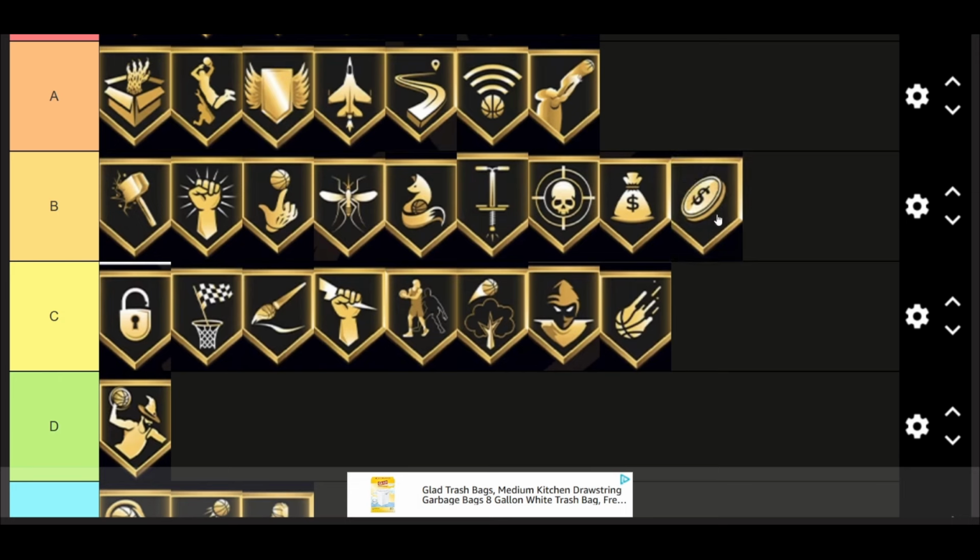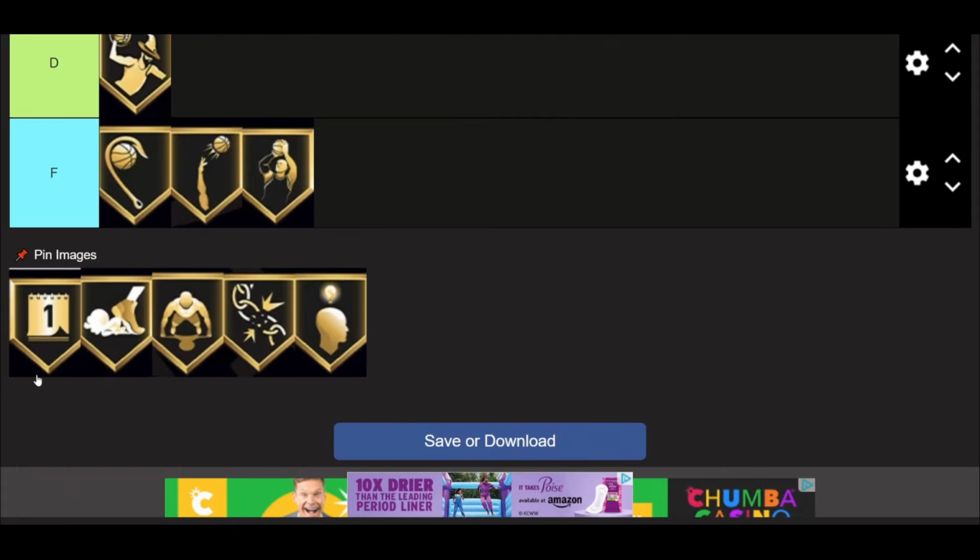Dimer, I'm going to go B tier. It is a useful badge, but how much does it really help, I feel like, is the big question. Obviously, what Dimer does, it boosts the shot percentage for open teammates on jump shots after catching a pass. I'll go B tier. Obviously, a helpful badge.